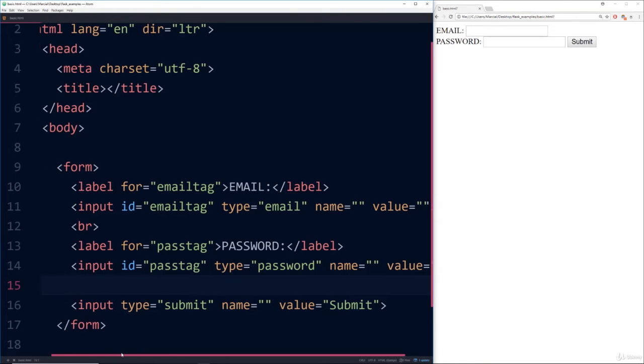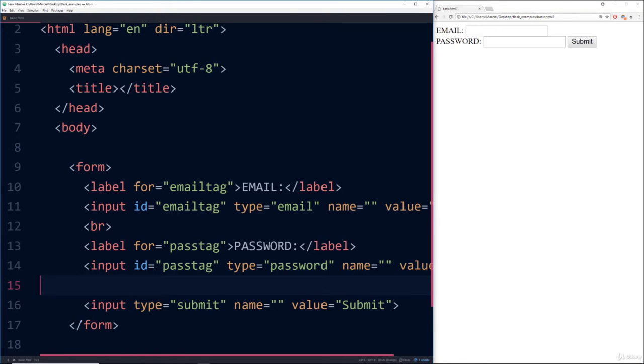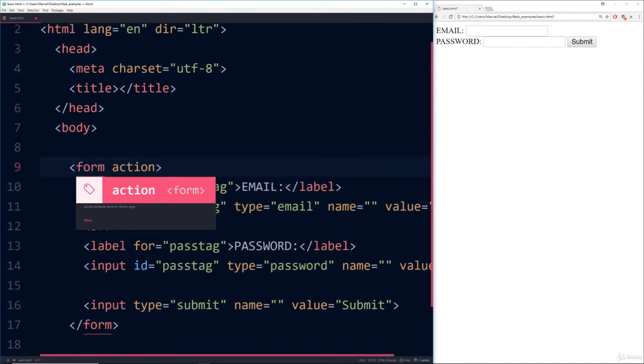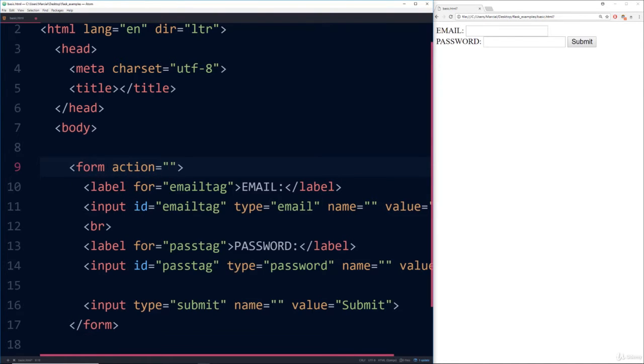And then what I want to do is actually have some sort of action that's going to occur upon submitting the form. So to do that, I'm going to add in an action attribute, and this is essentially a redirect. It just asks, when you hit submit on that form, what next page should I go to? And typically, this action is going to point to another HTML file on your own server. But for right now, since we're dealing with just a basic single HTML file, let's go ahead and redirect to, for instance, Google.